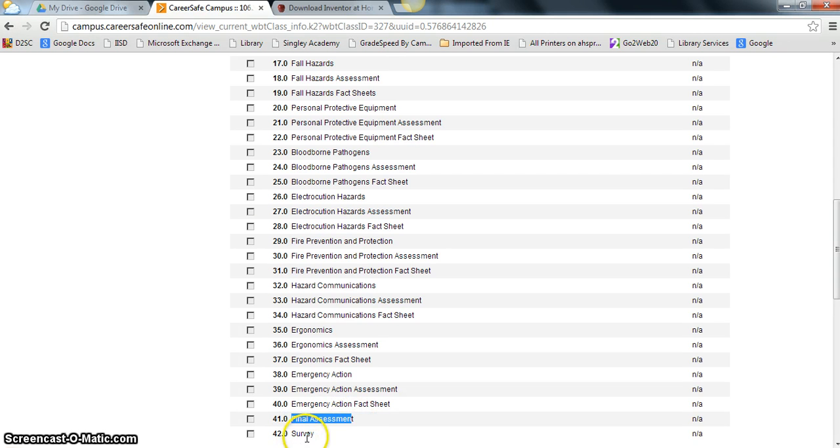They do have to complete the survey. After they take the final, they got to take this survey. Without the survey, they're not certified. Now, the survey's not a huge deal. They can just click through, click whatever they want. They just got to finish it. And then it'll show that they're official, that they passed everything, and that they got certified.